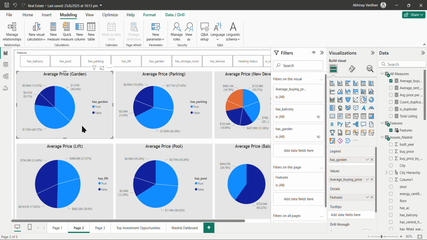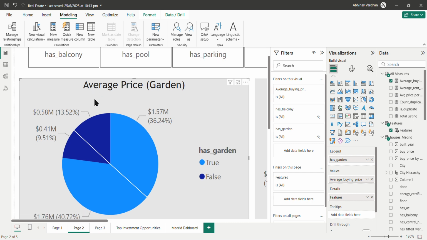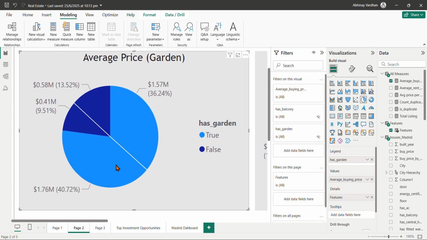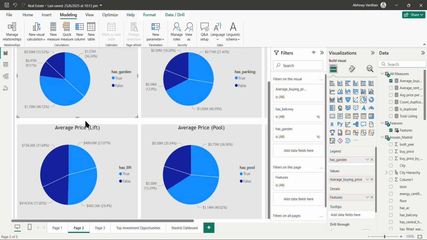So here you can see that if I go to this value, if any establishment has a garden and it has a balcony as well, then the value is very high, approximately 1.76 million.